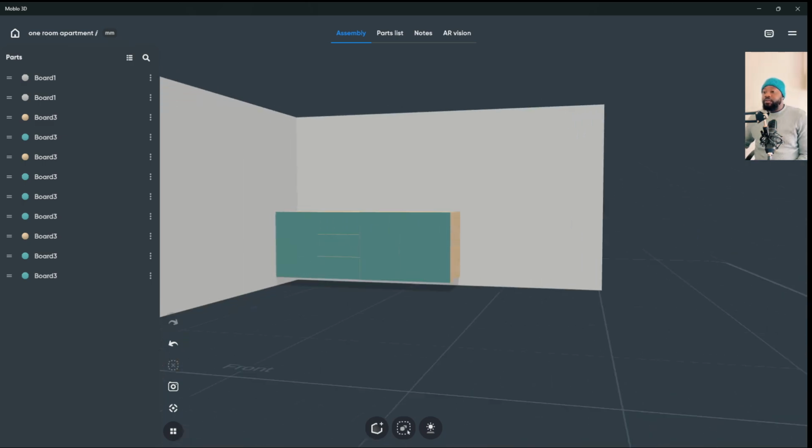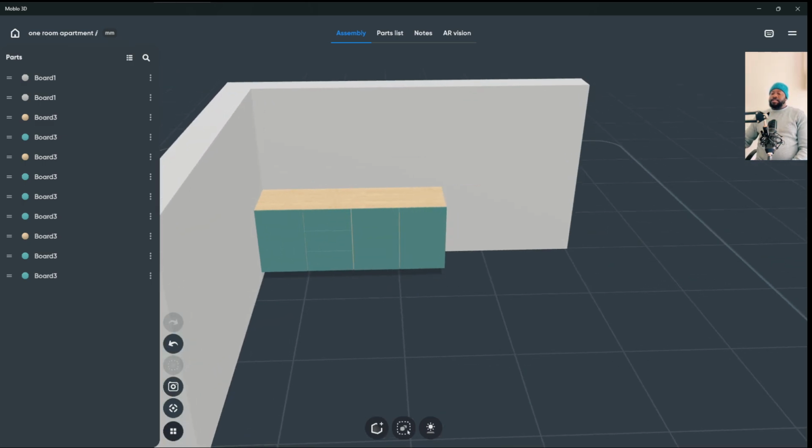Okay, so now we have this, and let's say we need a pantry. Or okay, we need to have a modern design, a modern look. Let's say I need to put somewhere a washing machine, right?